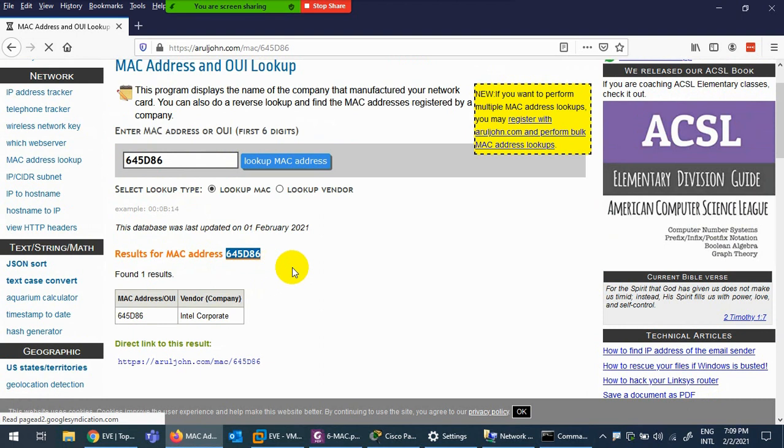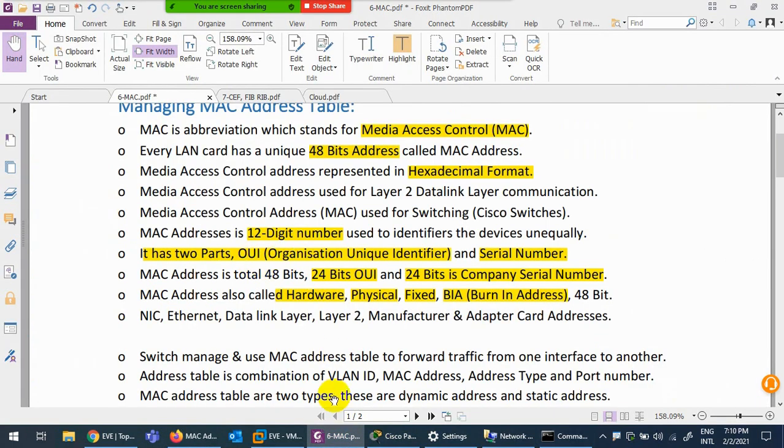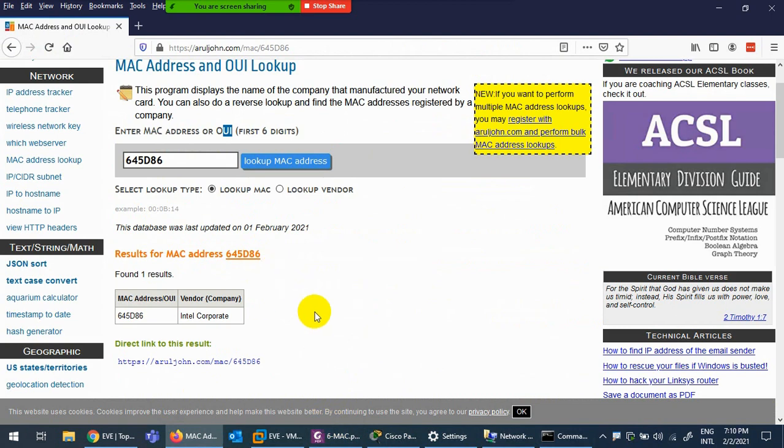They even mention OUI here, which I just told you is the organization unique identifier. They say type the first 6 digits and we will find out the organization.